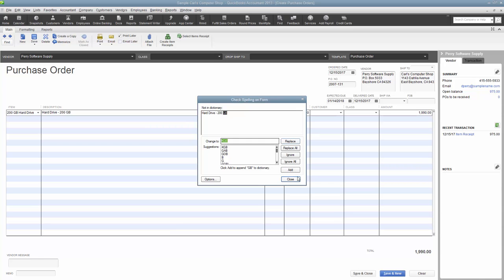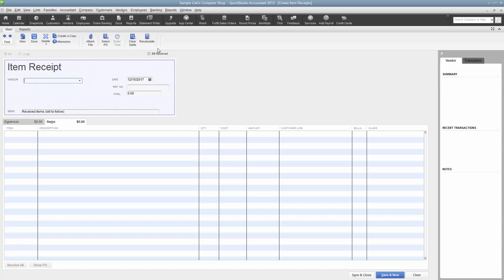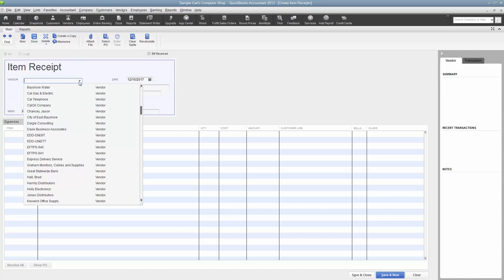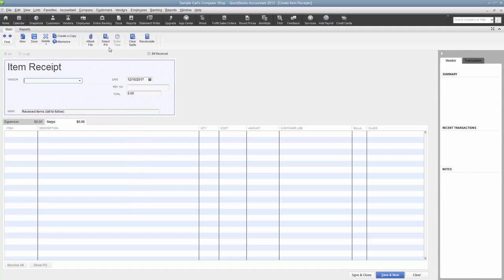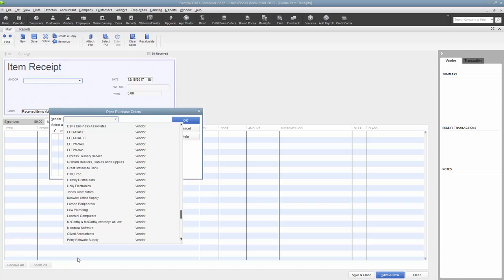It's going to try to spell check this for me, and I just don't care. Okay, so now later on, when I would receive this inventory, I would go right here. And I'm going to receive inventory without the bill. Okay, what am I receiving? I know I had a PO out for it, so I'm going to select PO and select my vendor.